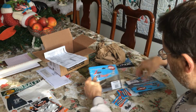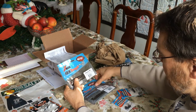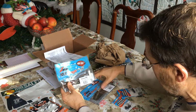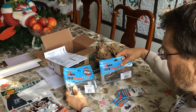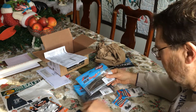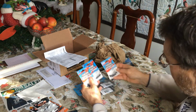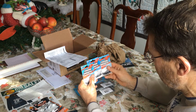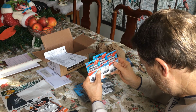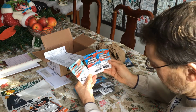And then lastly, I have here some of these Z-Man baits. Again, they didn't have one of the colors that I like, so in the next unboxing we'll probably grab that. But these are the TRDs. So these are meant to be fished on something called a Ned rig, and that's what these jig heads are for here. They're very light jig heads. I have 1/15 ounce, 1/10 ounce, and 1/6 ounce jig heads here, meant to be fished with the Ned rig.